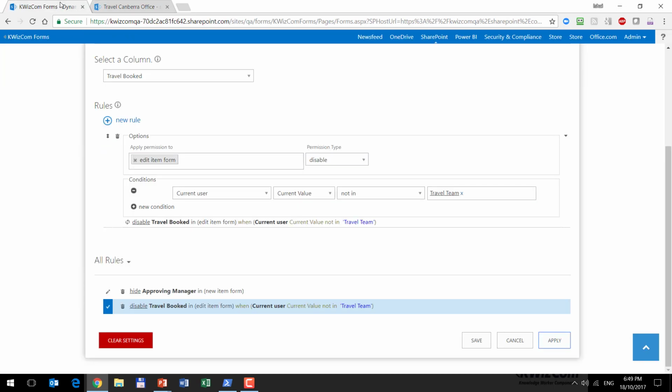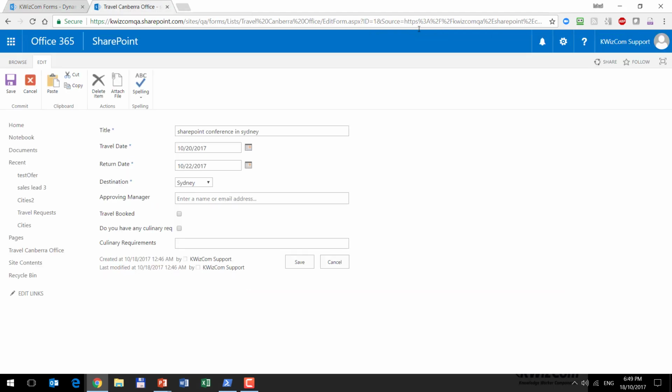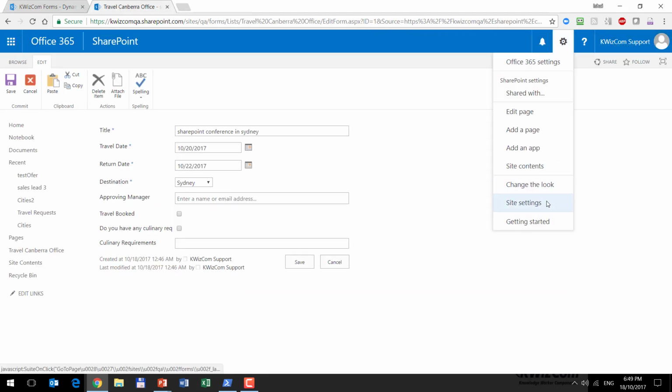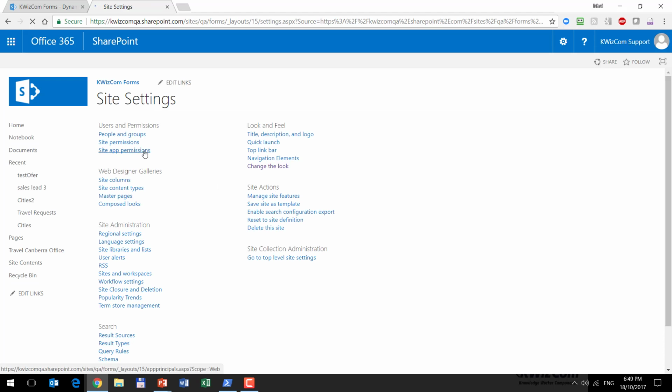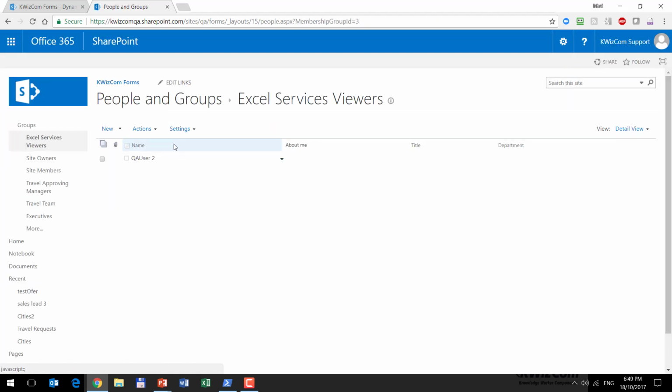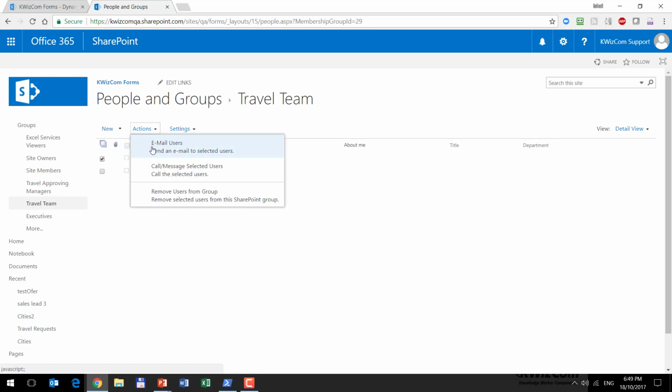Yes, that's saved. Did it save? Yeah, disable. Okay, so let's go and remove the current user from the travel team. It's just a SharePoint group that I created for the demo called travel team. And here's my current user, Quizcom support.